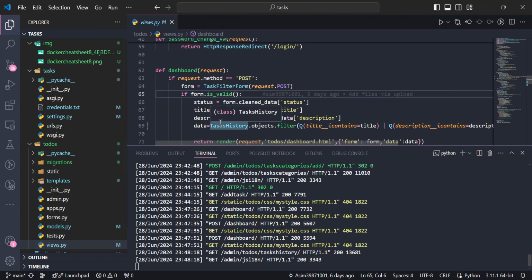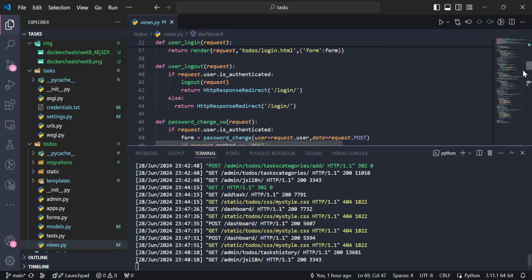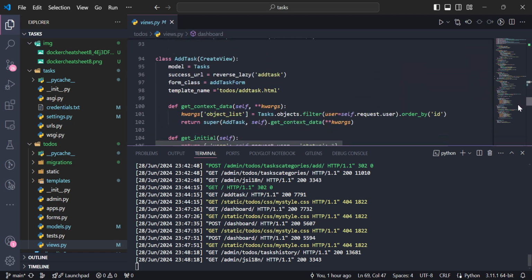And here we are using a Q object. Actually, what is a Q object? It is a powerful function of Django ORM.